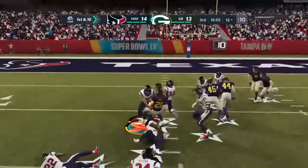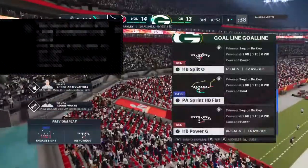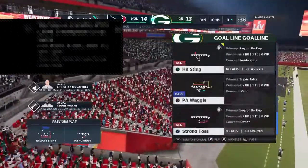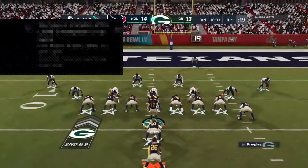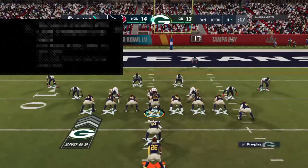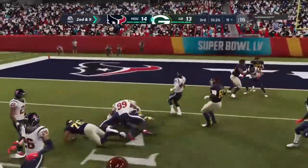A first down carry for Barkley. And he'll be dropped at about the 11 after only a yard. In order to play really good run defense when you're playing a 3-4, those 3 guys up front, the nose tackle and the guys they call the defensive ends, they're usually big people because they're going to have to eat up a lot of blockers.